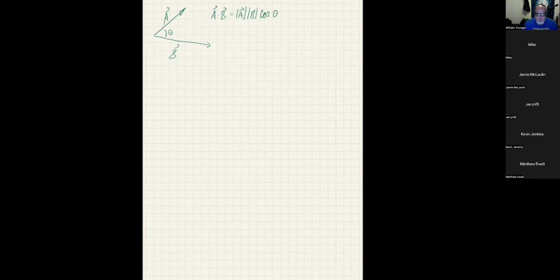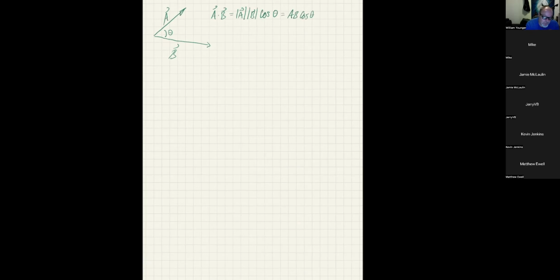That's not the one we're looking for. We're looking for the small angle, and it's when they're tail to tail. Okay, so that's another formula, but we don't always have to write all that. We can just call this A times B times cosine theta, and that makes it look a lot easier.